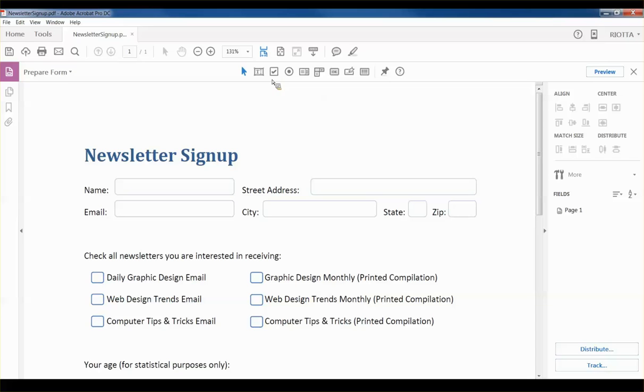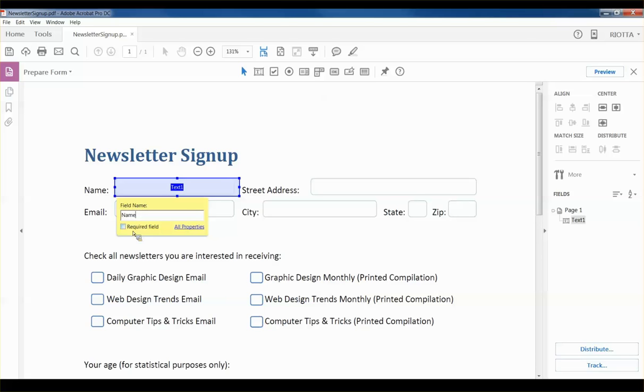And you'll see that we have this Prepare Form contextual menu up here. And that's where we'll get our form fields. I'm going to start with this Add a Text Field one. So all I have to do is click, and I'm not even holding, as I drag away, I've got a text form field attached to my cursor with some crosshairs and things. And I'm just going to put it right about there and click. And now I have that. And it lets me add a field name right now. So this one is supposed to be name, so I'll just go ahead and type name here.